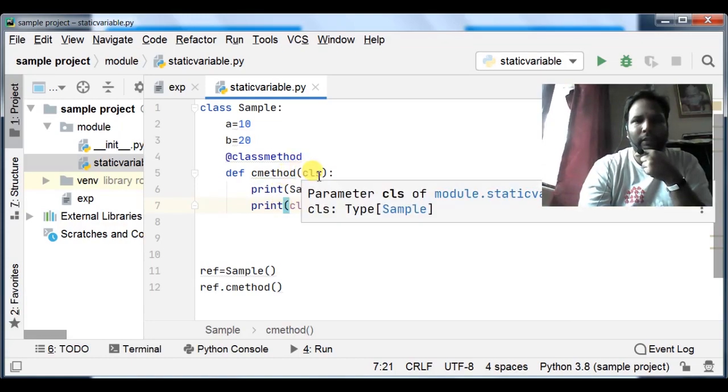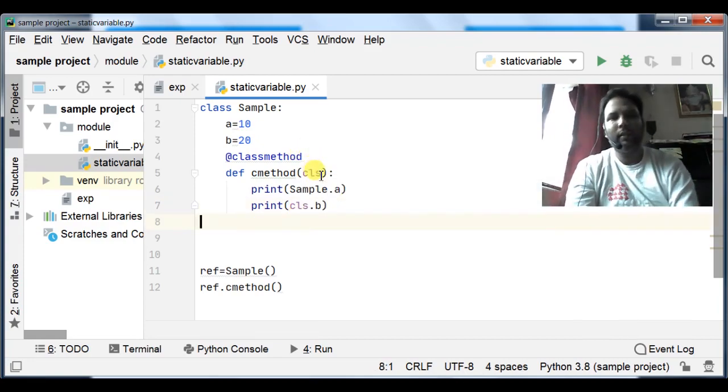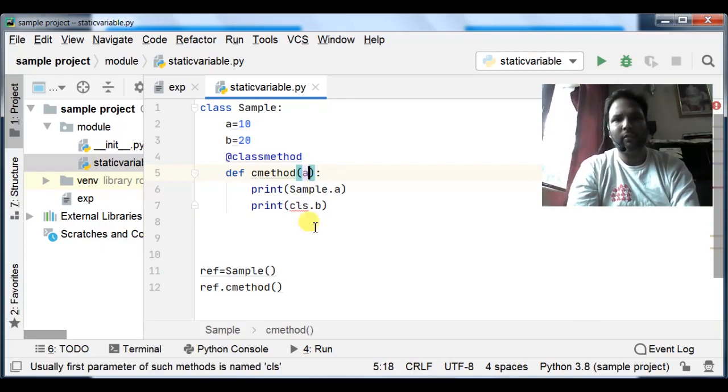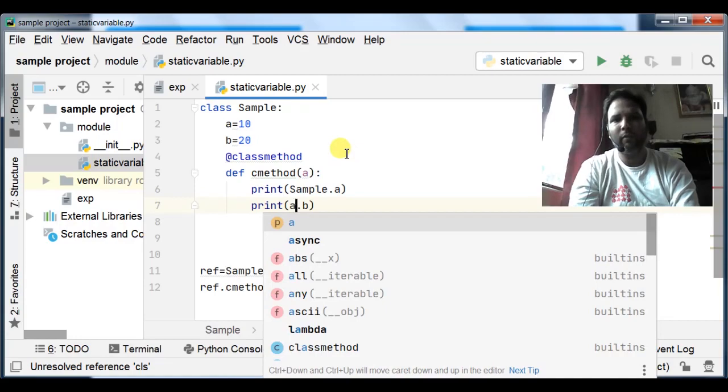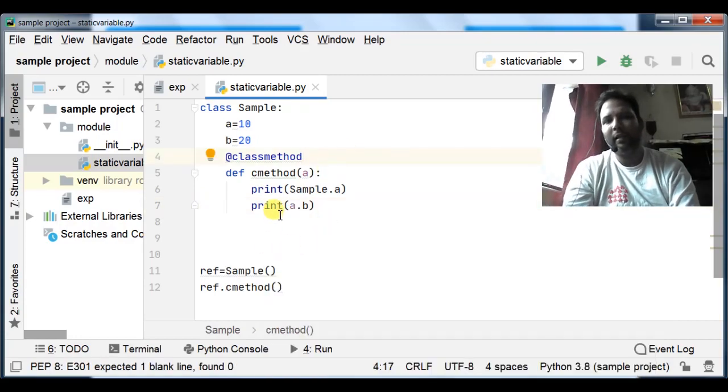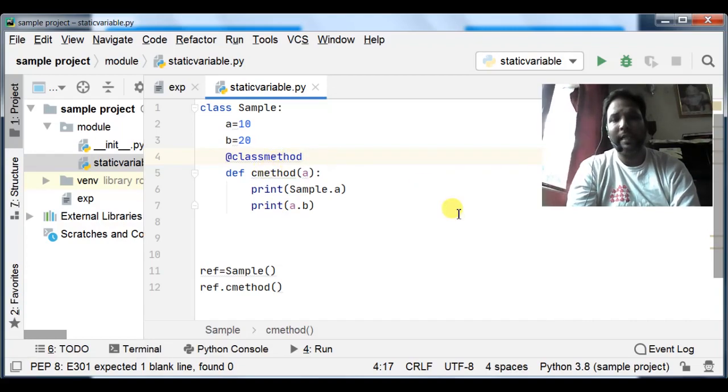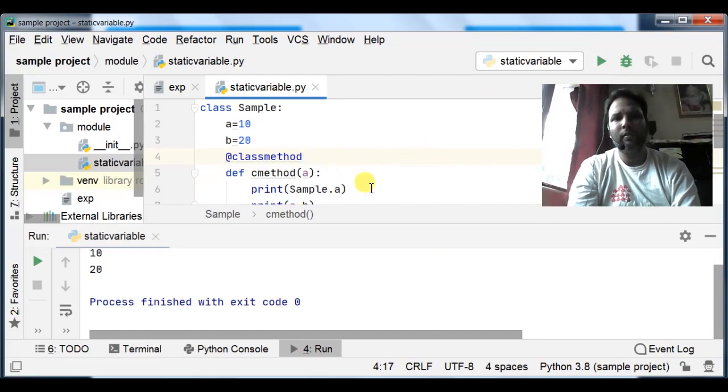See here, it is not always cls, you can change it to some other name like A. Okay, we'll be discussing more when I discuss this class method. So let it be cls.